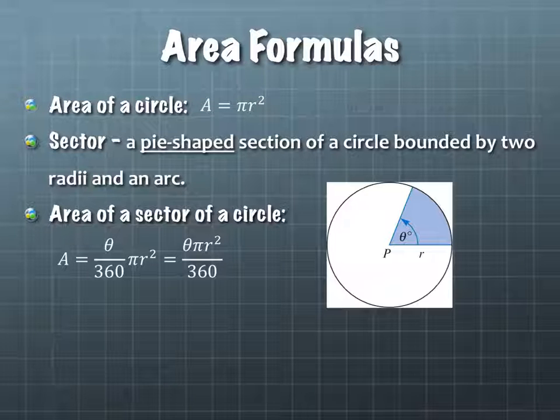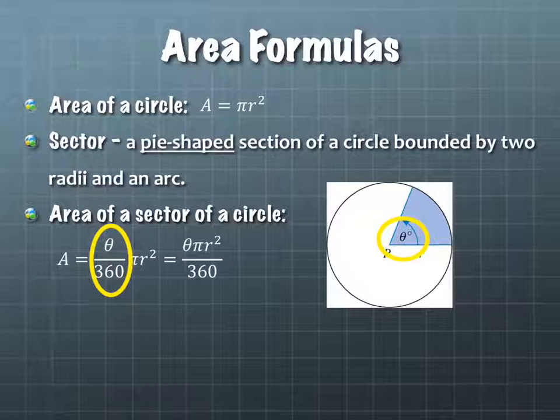And the way that we find the area of a sector is we take basically a proportion of the circle based upon the central angle, theta. So you see the angle theta marked here. That angle right there is a proportion of the circle. So that's where you're seeing this theta over 360 come from. It is a portion of the whole circle, 360 degrees.